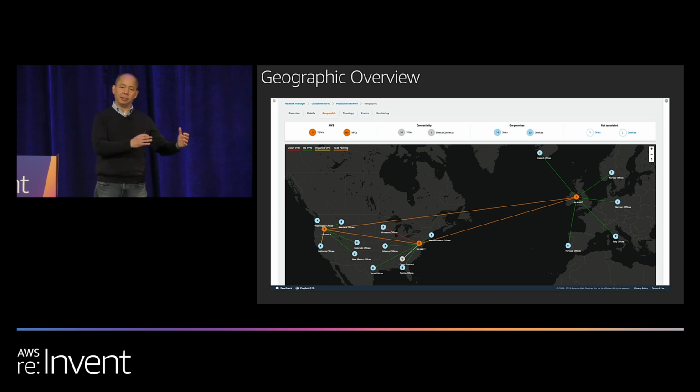So in one view, the topology view, you see a logical network graph. In this view, you see the physical view, and I can see that in my California office, I have an impaired VPN connection. I might need to take a look at that. In my Minnesota view, I have a down VPN connection. That might be because I'm setting up a new branch and I expect it to be down. But here I can quickly look, in a global view, at what the overall network looks like.